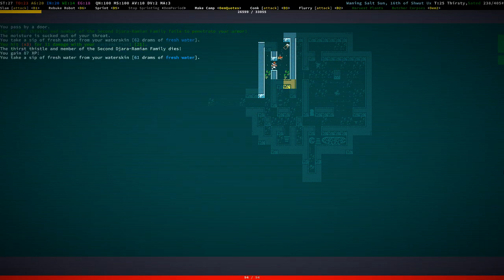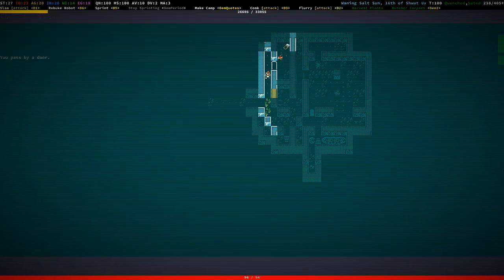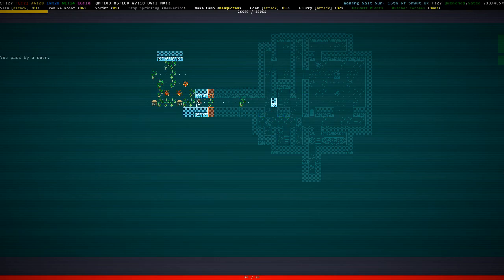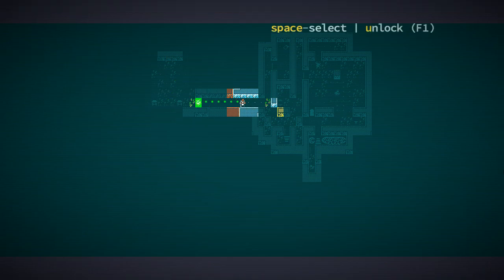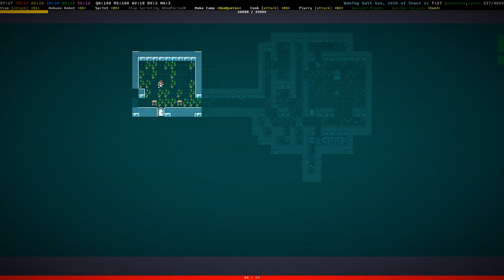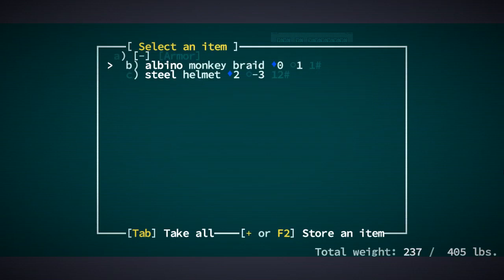Okay, yeah, there's one of these. The thirst thistle, which makes you thirsty. But not in the fun way. In the I need water way. Okay, and there's some of that stuff. Let's see if we can blow them up from here with our backup. Interestingly enough, they did not spawn from a lar petal. They were just normal spawns.